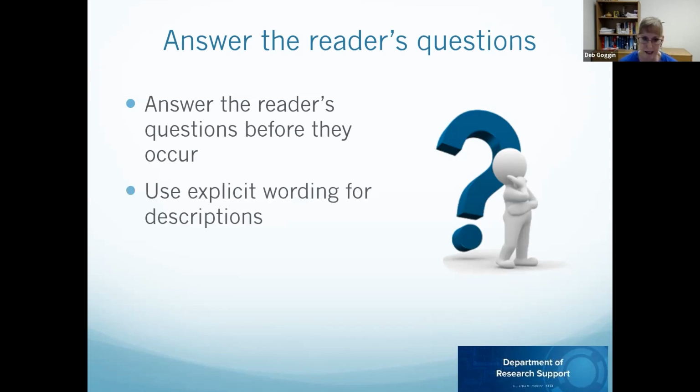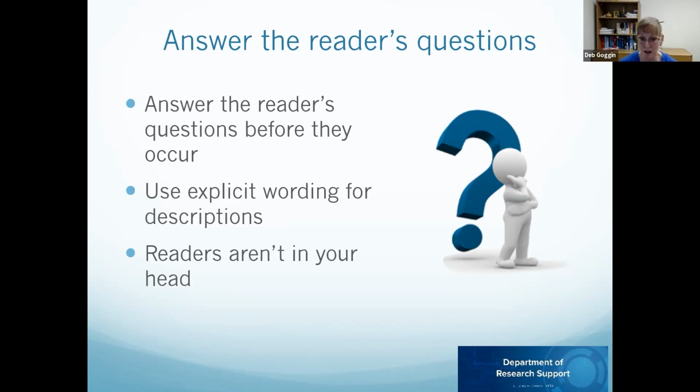Sometimes it's even helpful to explicitly acknowledge information that is irrelevant for the study to answer readers' questions. Sometimes you may have to say, they're going to ask about this, but we didn't do that. So you might want to say, we intentionally didn't measure X because of Y. But you want to make sure you're using explicit wording for all this, for readability and consistency, so readers understand why you did this stuff.